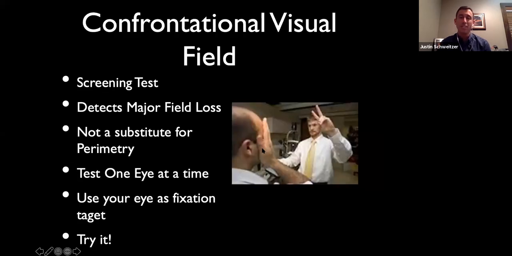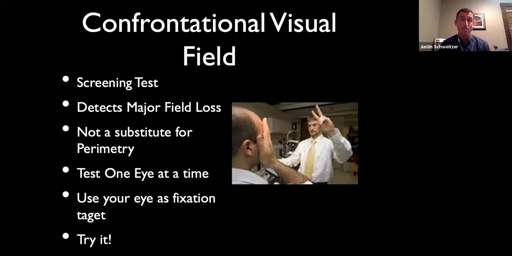When we think of confrontational visual fields, I would have you do this at home right now, but I can't see everyone. When we do this together in our clinic, when I've taught this, we practice it. The key takeaways are that it has to be done each eye separately, so have the patient cover their eye. I typically have them fixate on something on you. I like to have them fixate on my nose. You can see a little typo there: use your eyes as a fixation target. So you can have your eye be the target, or your nose. Whatever it may be, they need to focus on something.